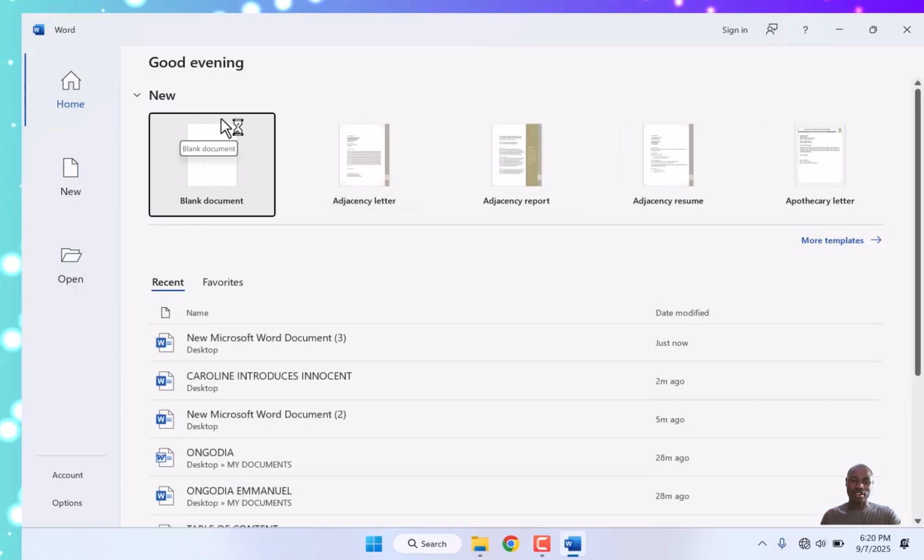You can see, you can write here blank document, a letter. If you want to write a letter, a report, or a resume, you can choose any of your choice. If it's a document you want to start, you can choose here. Maybe for those of you who are writing your research, you want to write a letter, you can choose that, and your report, you can choose that for your convenience.